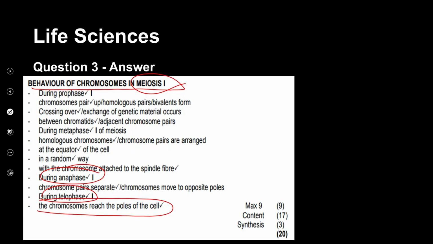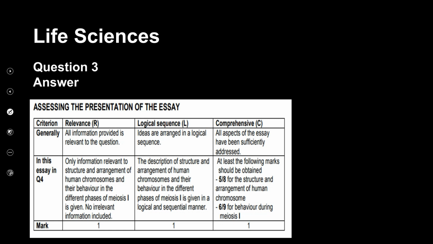Again, guys, we often see that learners forget about the 3 marks, and I use this rubric to explain the significance of those 3 marks. It's called the synthesis, and the first mark is for relevance. This is about being relevant to what you're talking about, which in this context was the human karyotype and the different phases of meiosis. That will give you the 1 mark. Then the logical sequencing of your information: you must be able to lay out your information in the sequence of events that happen in meiosis 1. And finally, how comprehensive you were, in terms of the number of facts for each part of the question.